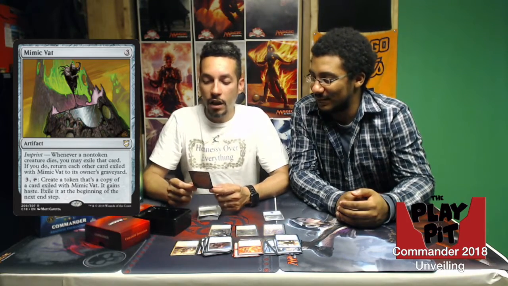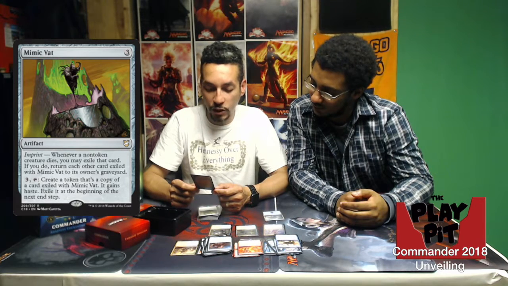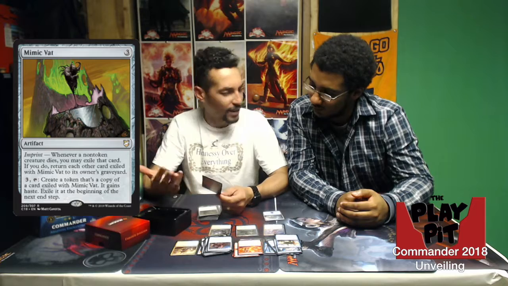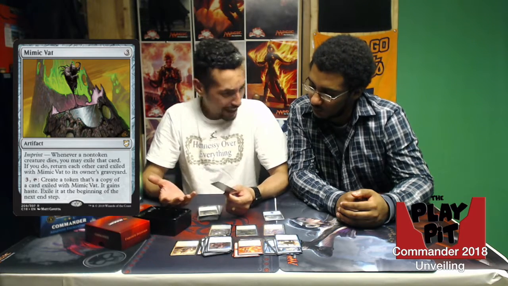Mimic Vat. It's an artifact that costs 3. It has imprint. Whenever a non-token creature dies, you may exile that card. If you do, return each other card exiled with Mimic Vat to its owner's graveyard. That's awesome because you get it back.